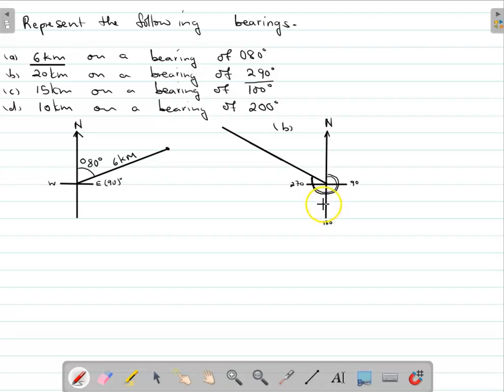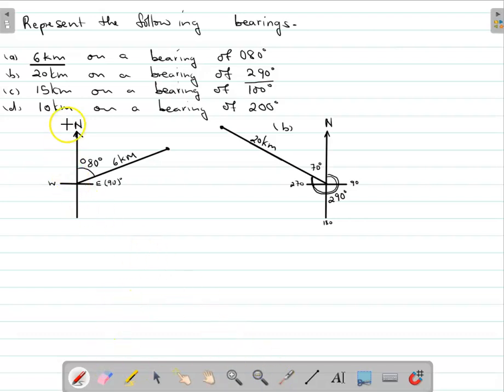And if this is 290 degrees, everybody knows that 360 minus 290 will be 70 degrees. This will be 70. But I'm not going to write 070, because it is not a three-figure bearing, since this one is now measured this way. So this is our 290 degrees, our three-figure bearing, and that is 70 to make it 360. And then this is your final position, and this is 20 kilometers. This is not to scale, so there is no problem. And here I'm just showing how you pick your direction.